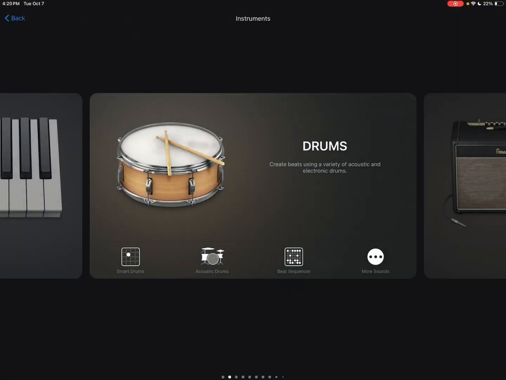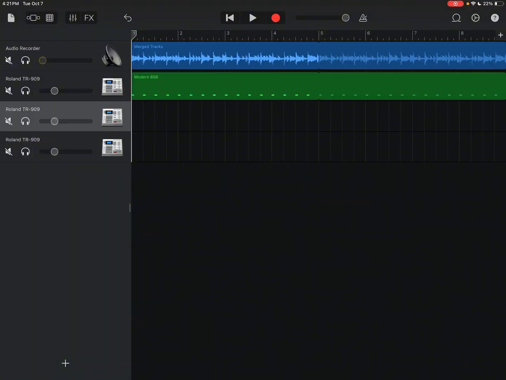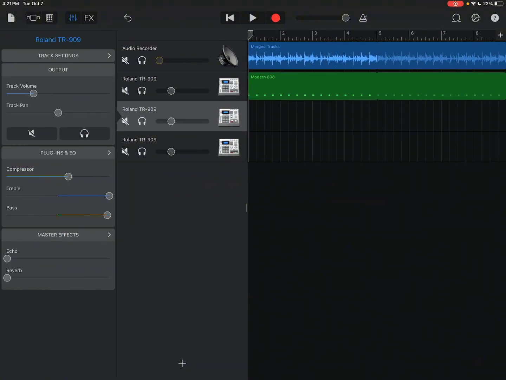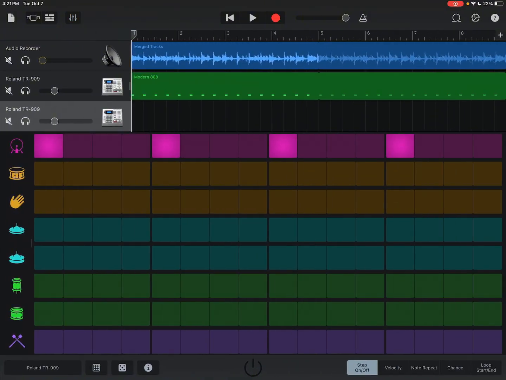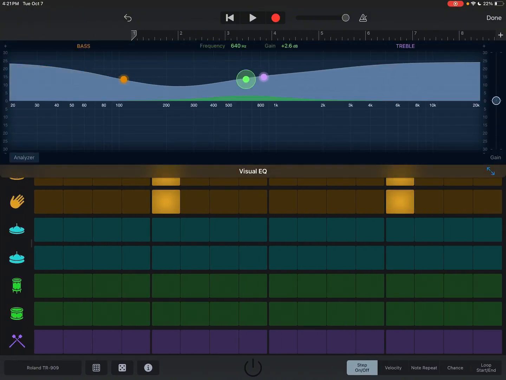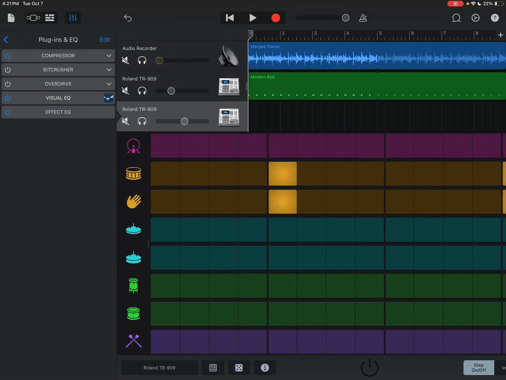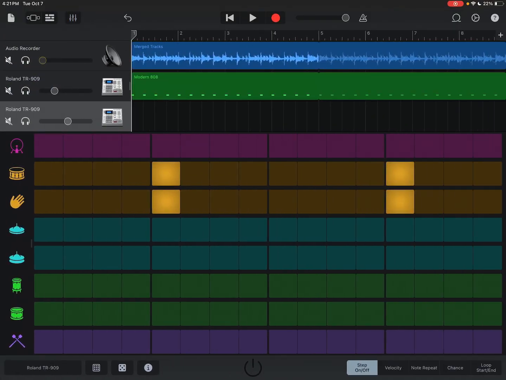Now I have to add some of my drum machines, so I'm just going to duplicate this and then duplicate that again. This is for the snare channel. Separating your channels for the different instruments is very, very useful, especially if you want to EQ them differently. This is how I EQ my snares. I'm just going to bring that over a little bit and turn that up. Now you're just going to record that.